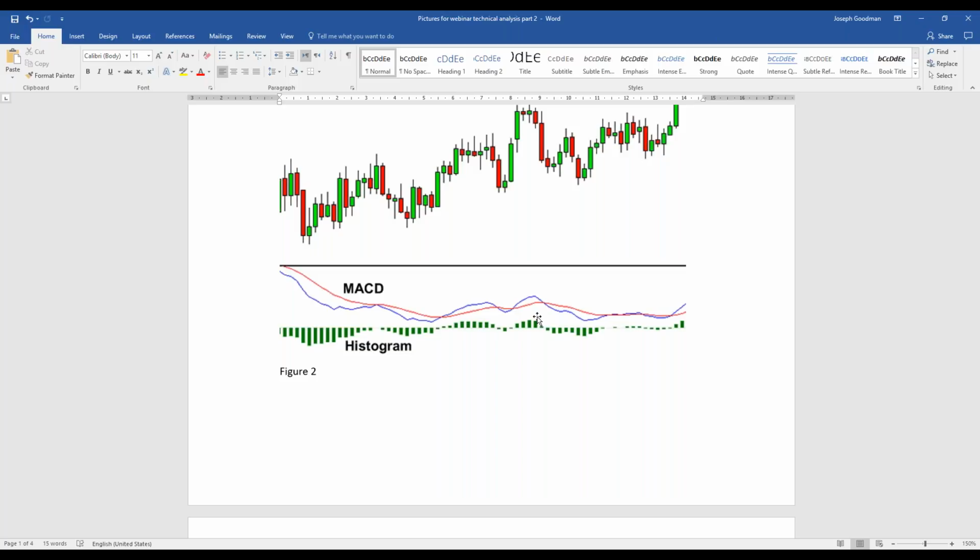So how do we use this MACD? Since there are two moving averages moving at different speeds, the faster one will obviously be quicker to react to price movement than the slower one. When a new trend occurs, the fast line will react first and eventually cross the slower line. And when this crossover occurs, the fast line starts to diverge or move away from the slower line. It often indicates that a new trend has formed.